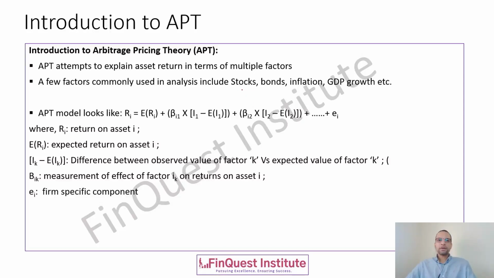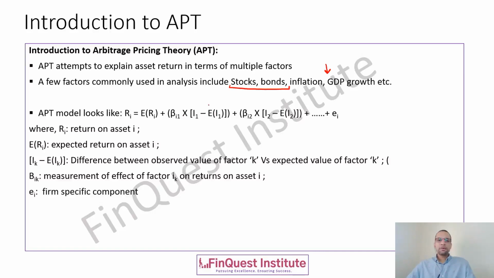Now, a few common risk factors which are used. You can either have asset specific risk factors, something pertaining to stocks, bonds, etc. Or we could have more macro factors, something like inflation, which we generally call a CPI, or GDP growth, or jobs growth, etc. Now, all of these things are relevant because each of them are going to impact a portfolio return or an asset return in some way or the other. So these are a few common factors which a portfolio manager generally includes as a part of a returns analysis from the portfolio management perspective.